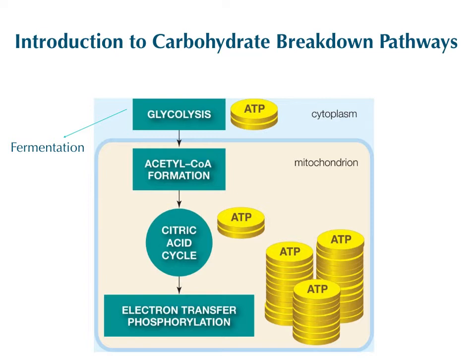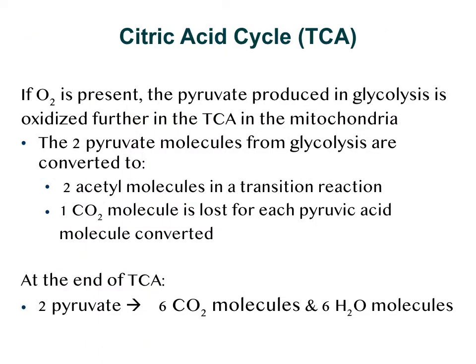So we will move our products into the mitochondrion, and there we'll go through the citric acid cycle, where we'll want to pay attention to the formation of coenzymes, reduced coenzymes, NADH and FADH2, which will eventually enter the electron transfer phosphorylation. And that's where all the ATP will be made. We'll only make 2 more ATP in the citric acid cycle. Okay, so let's start looking at our citric acid cycle.